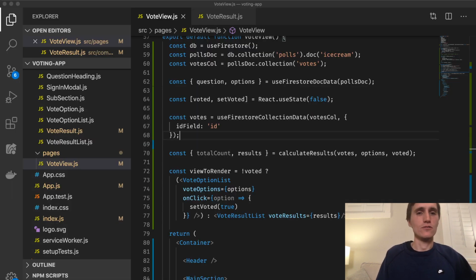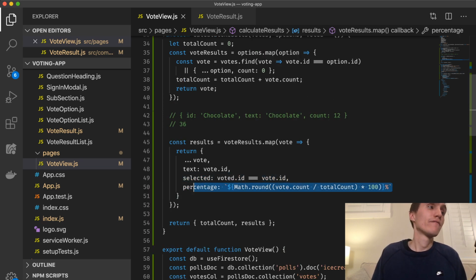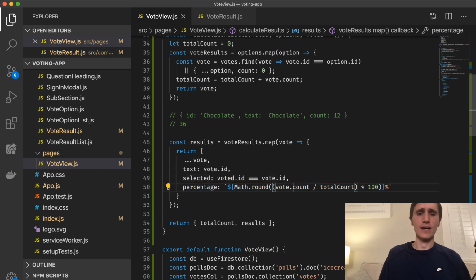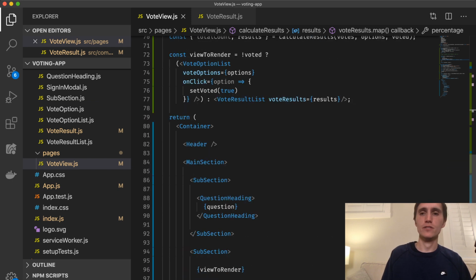So let's go into the why. So I didn't add the percentage into the string. And so this is what I get for not caring about data types. And so what this is here is this will be like 20%, 30%, but as a string. And the reason why I thought this was clever to do it this way is that if we go into the actual presentational component, I want to make sure that I am sharing the editor.